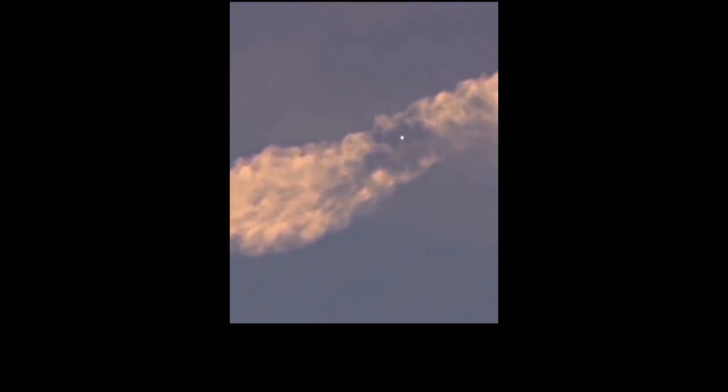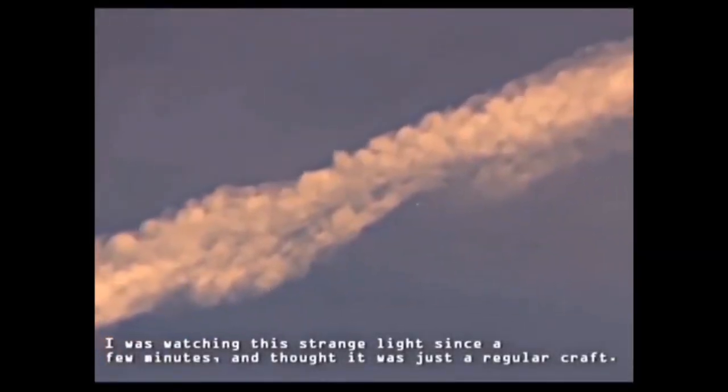Here's another interesting one. Looks like a white orb moving in the clouds — it stops. But look what happens: the clouds start disappearing. It's like it's sucking up the clouds, or emitting some warmth so the clouds evaporate. There it goes away — completely gone, no cloud. There's a whole gap there. Maybe it's a chemtrail and it's getting rid of the chemtrail.